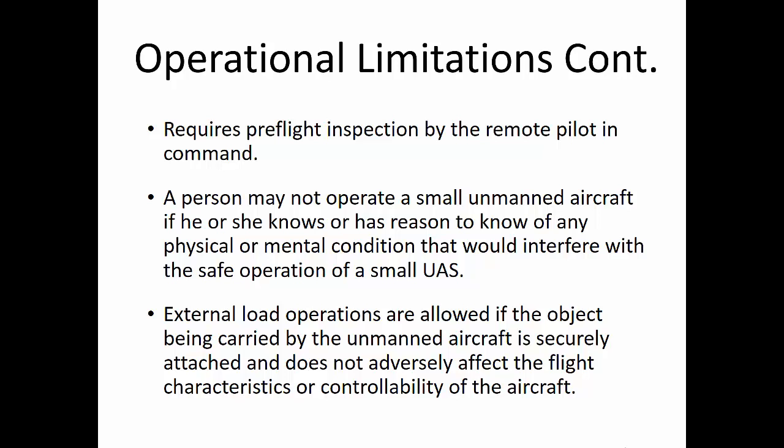A person may not operate the aircraft if he knows or has reason to know of any physical or mental condition that would interfere with the operation. External load operations are allowed if the objects are being carried securely, and that would relate to our case in agriculture. If you're using some camera or sensor technology, that just means it has to be on the drone securely, and it's not going to adversely affect the flight characteristics of the drone itself.